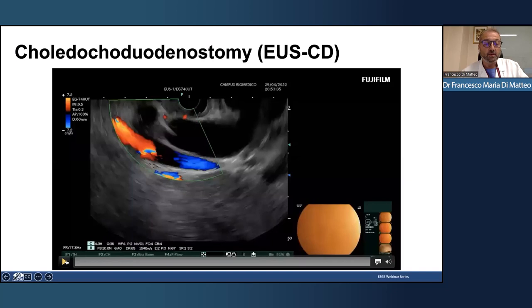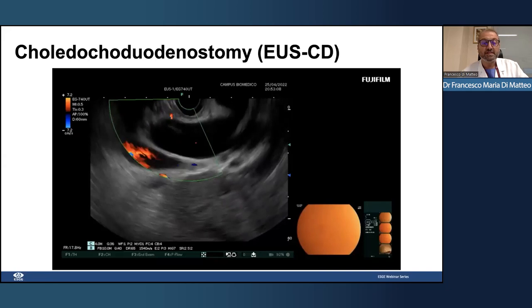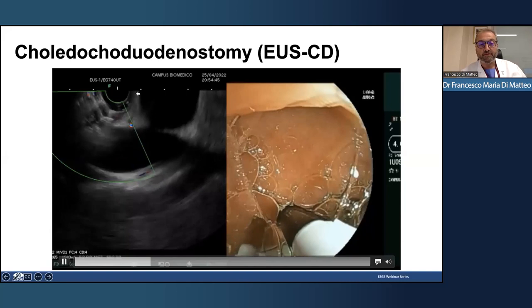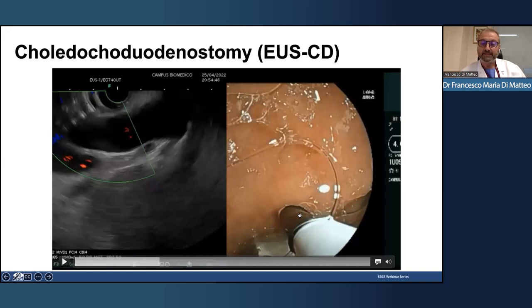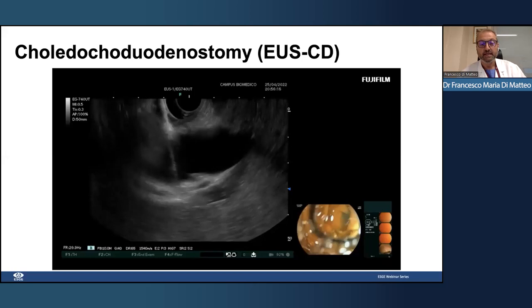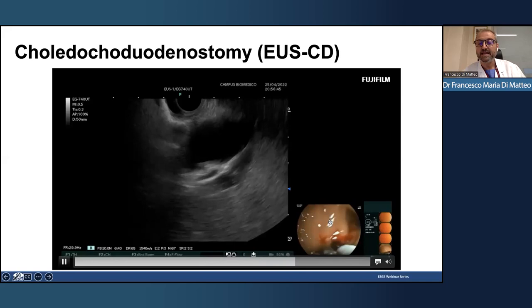This is another option, choledochoduodenostomy in malignant biliary obstruction. You can see it always with the new probe EG740. You can see something that with the previous probe we didn't see so very well. And this is another very interesting particular: the distance between the exit of the device and the probe is lower. And in this procedure in particular, it is very important that the distance is minor, because the excursion of the lumen-apposing metal stent is not so wide. So it's very important. That is a nice feature that we appreciate a lot. This is the amazing image after the procedure.